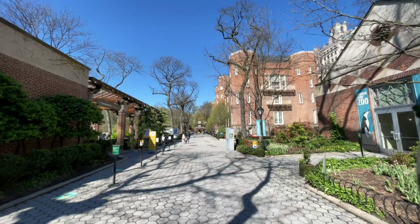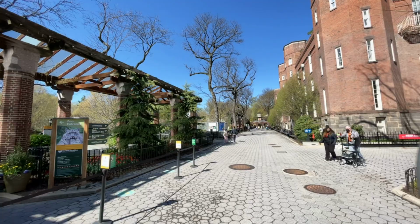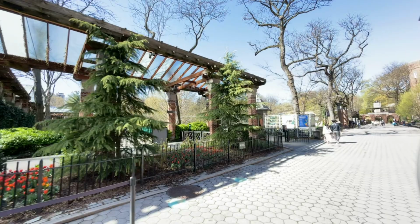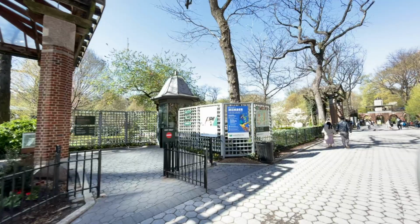So there's always been a zoo here. Like I said, they privatized the zoo about 30 years ago. It used to be a city-run zoo. Now it's a privatized zoo within a city-run park. And by the way, in talking about that distinction, Central Park is run by the New York City Parks Department, but there are privatized spaces within the park that are outsourced to, I think we're going to get a show right now.